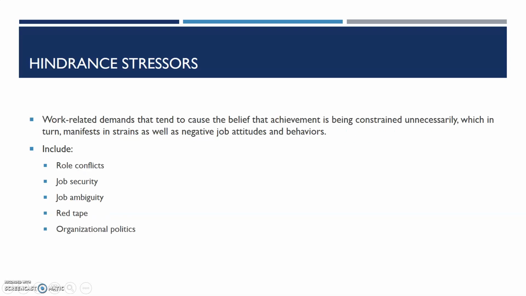Now we have hindrance stressors. They are work-related demands that tend to cause the belief that achievement is being constrained unnecessarily, which in turn manifests in strains as well as negative job attitudes and behaviors. These can include role conflicts, as we discussed before, job security, ambiguity, red tape or bureaucracy, and organizational politics.